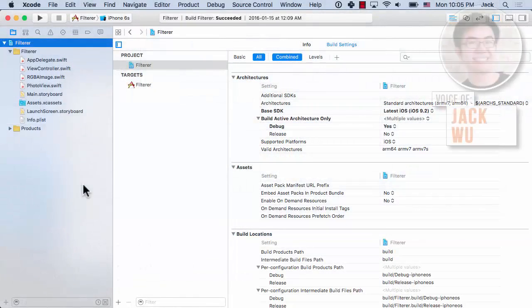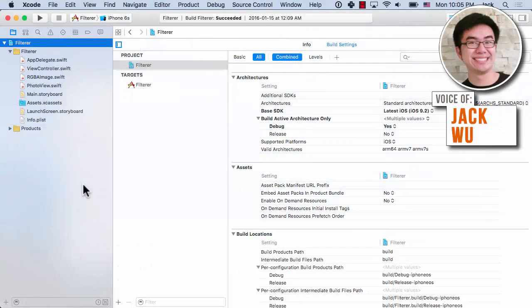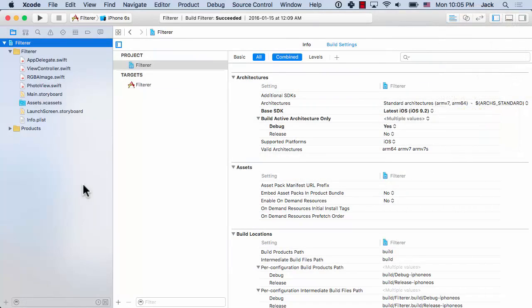Hi everyone. In this module, we're going to look at watchOS 2 development, which is a very exciting, very new app platform that Apple just released this year, with watchOS 2 coming late last year. It was basically a huge upgrade to watchOS 1 that allows watch apps to now run natively on the Apple Watch. This is very exciting, and we're going to show you in this module how you can build a watch app for your own app.